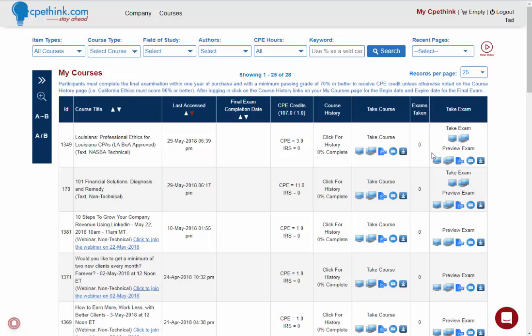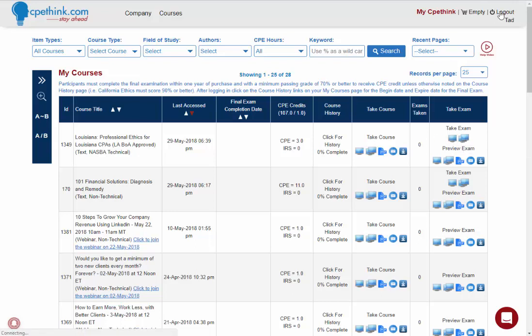If you're interested in taking the exam, you would use these two icons up here, same thing as the course. Open the exam in this window or in a new window. You can also preview the exam. This is if you want to print it off, take it with you, or if you want to just open it in a separate window, but you can't take the exam from these links. These are just to preview it. To take the exam, you have to click one of these links.